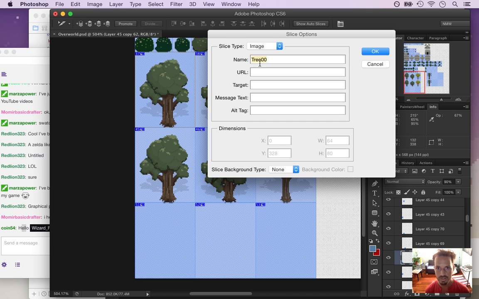Okay, so yeah, I'm gonna leave the zero tree as the bare tree. One is gonna be the tree animated, and two. Wait, I don't know. That might not work.